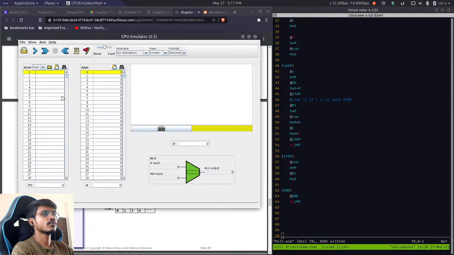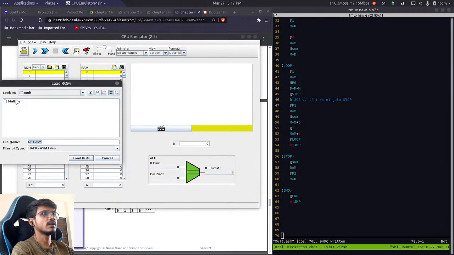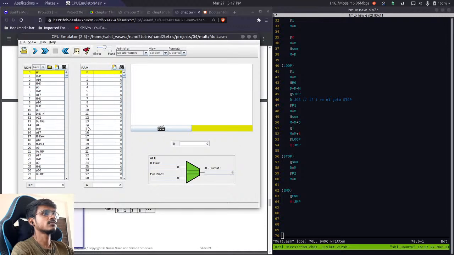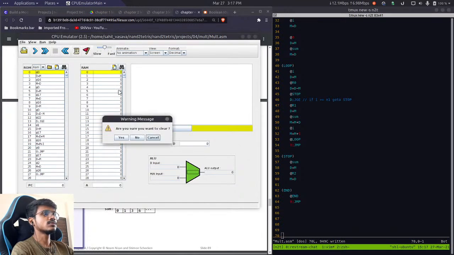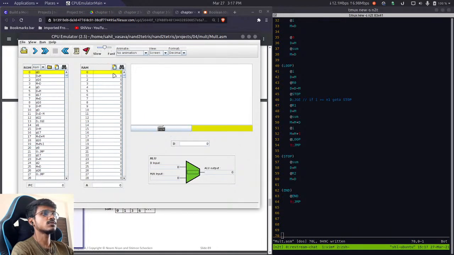Let me try to load it again. Is there a bug or something? Because it seems that I can't even edit the values of these registers. I can't even reset it.